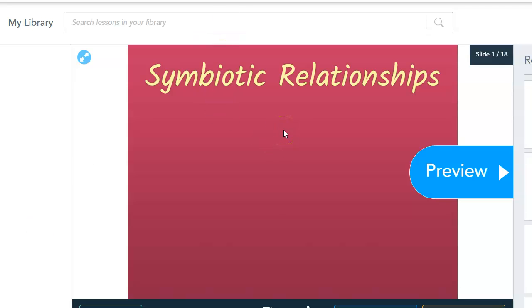They could also use their phones as well, but it's like a code that you enter at the beginning, kind of like Kahoot or the Paradox or whatever you use. You type in Nearpod with the code. So this is symbiotic relationships that I did with 10th graders.